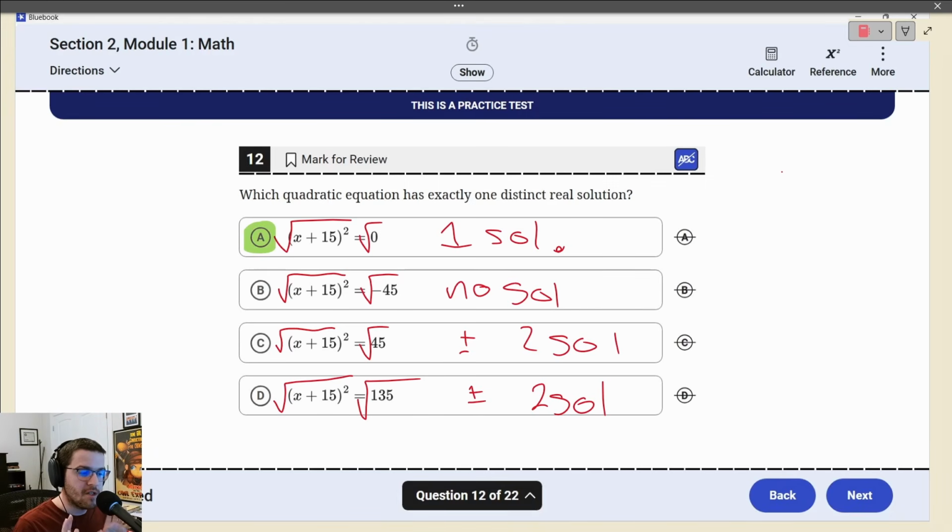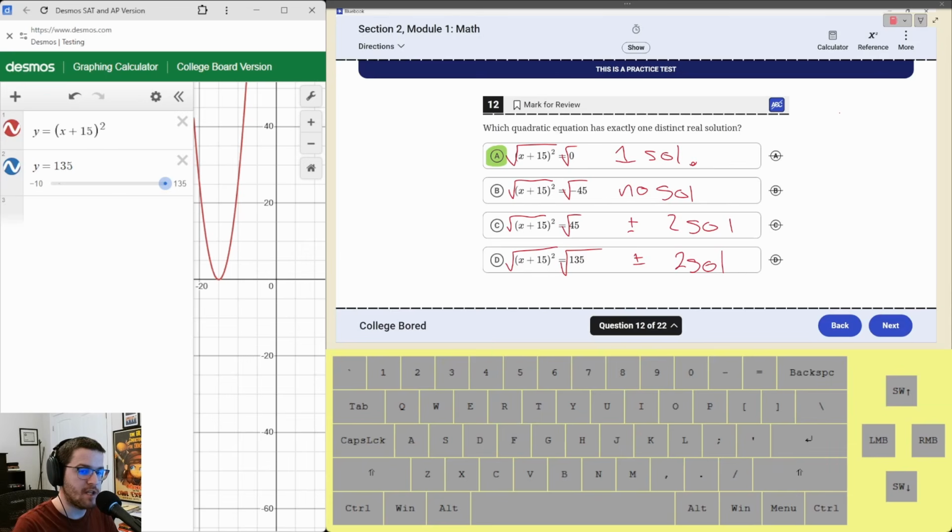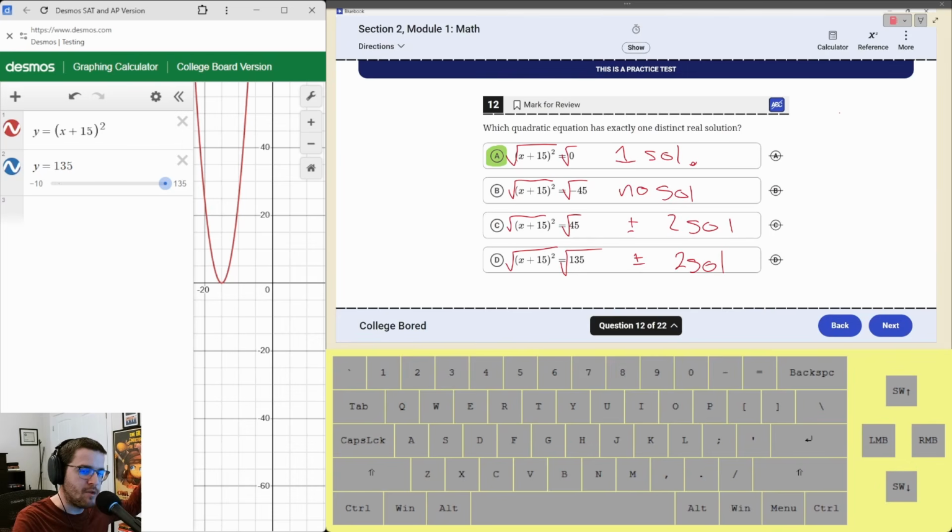That was very hard to see. There's certainly other ways to do it by hand, but I think this is so much easier to do on Desmos, so let's go look at that. Okay, guys, I go over this in the Desmos videos. Whenever you want to find how many solutions an equation has, you break it up into y equals left-hand side, y equals right-hand side. I'm going to go so that we do the correct answer last.